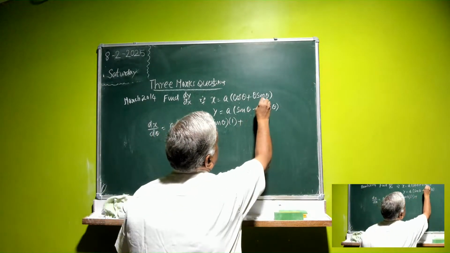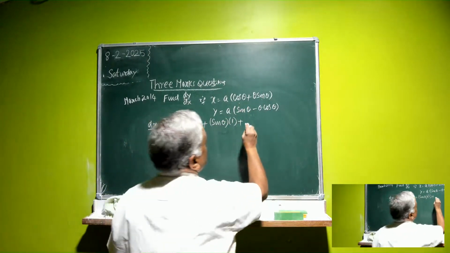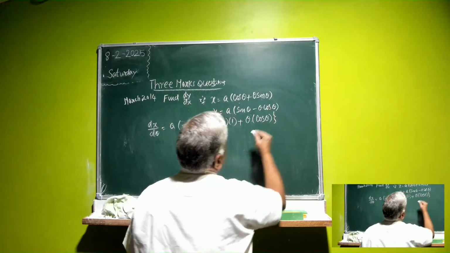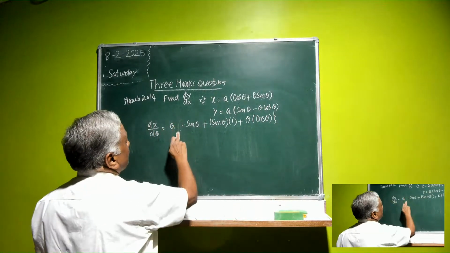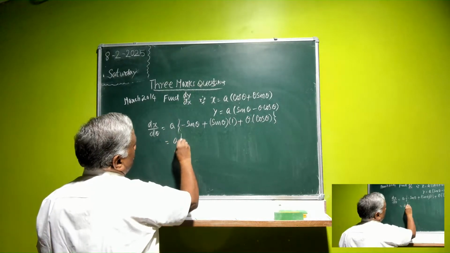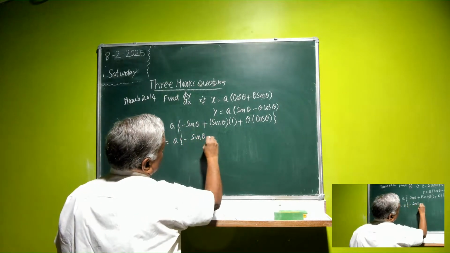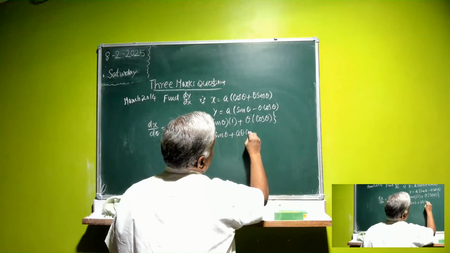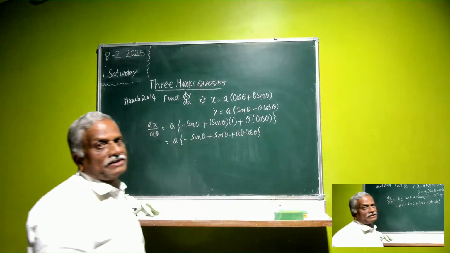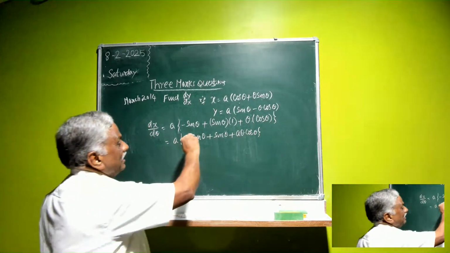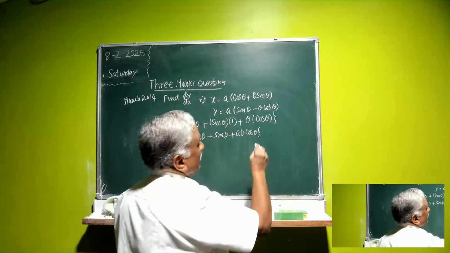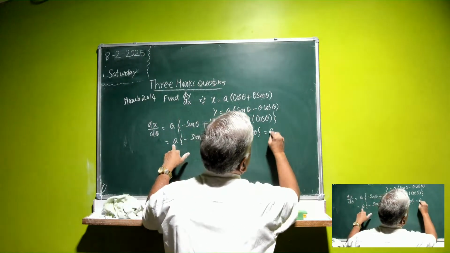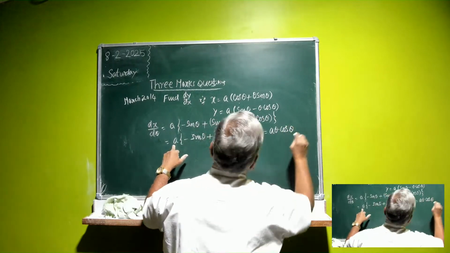So I have kept sin theta as it is, differentiated theta. Now I should keep theta as it is and differentiate sin theta. That is cos theta. Let us simplify this and then go further. a into minus sin theta plus sin theta plus a theta. As soon as you complete the differentiation, don't leave it like that. Simplify it. These two will cancel. Now a gets multiplied here. a theta cos theta, because we have kept a outside.